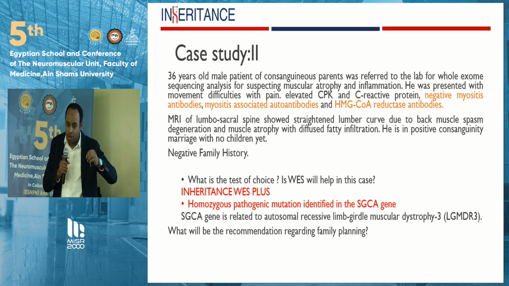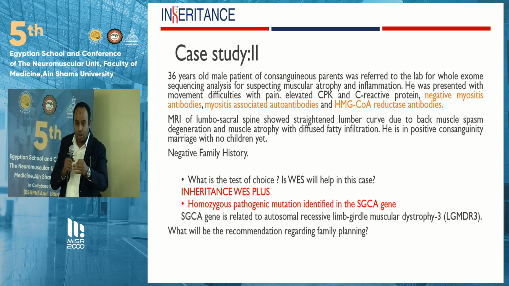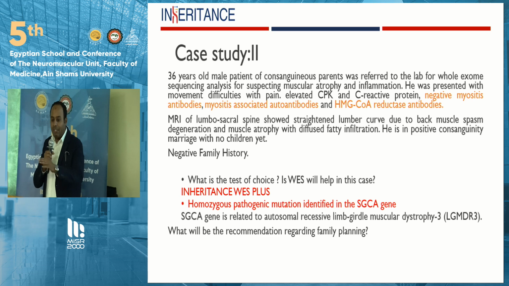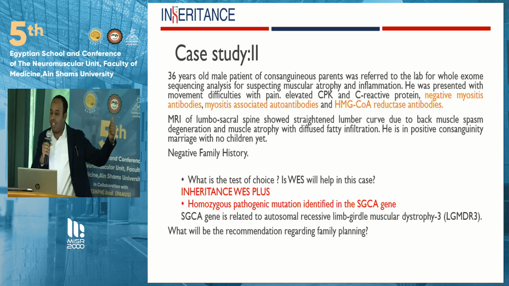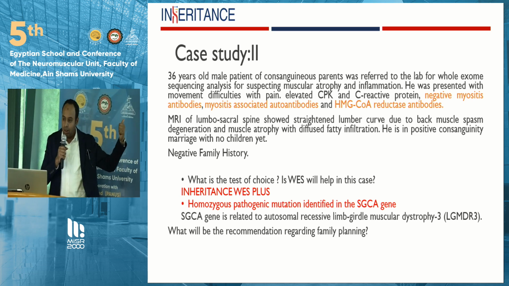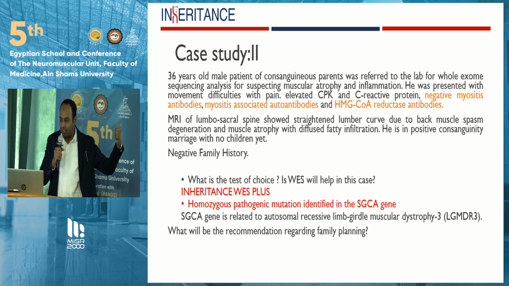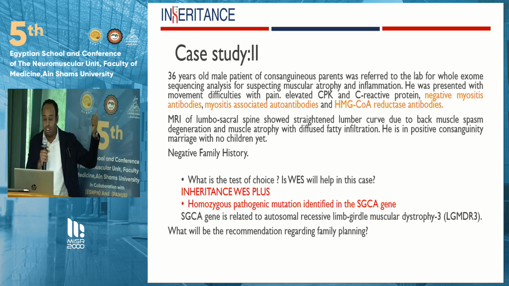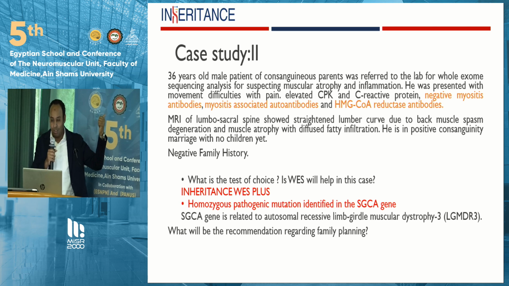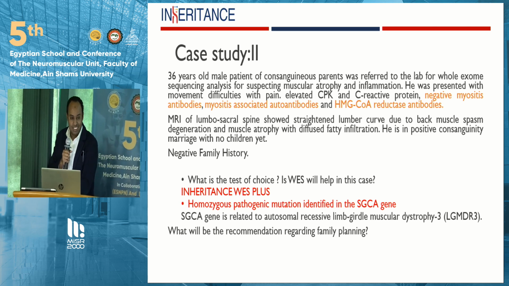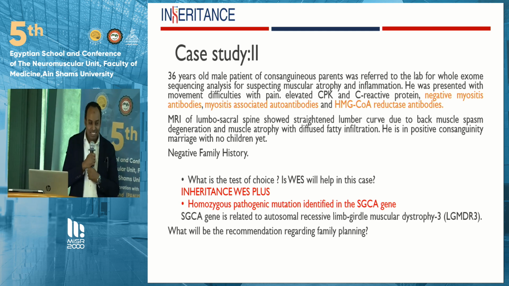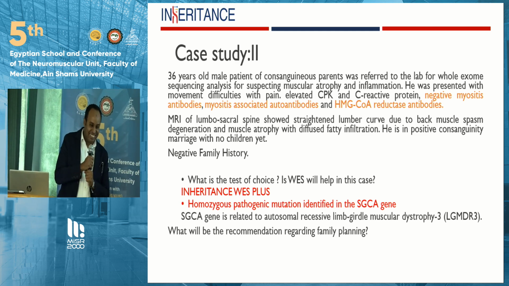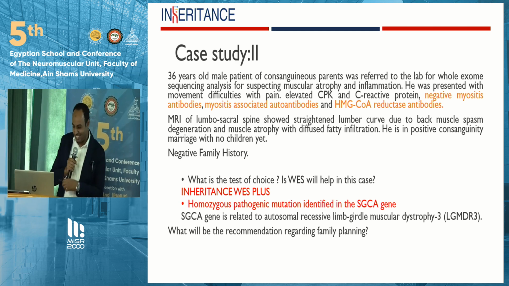So the recommendation should go, sure, we have to screen his partner first. If she is positive, they cannot have a normal pregnancy. They should go through prenatal testing or PGT-M. If she is negative, we are good to go, right? But this pain is not the usual presentation of sarcoglycanopathy. Yes, exactly.